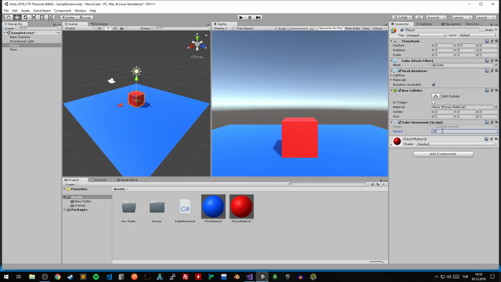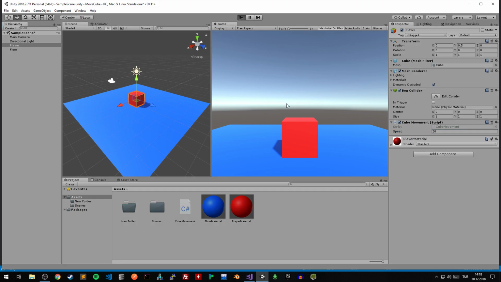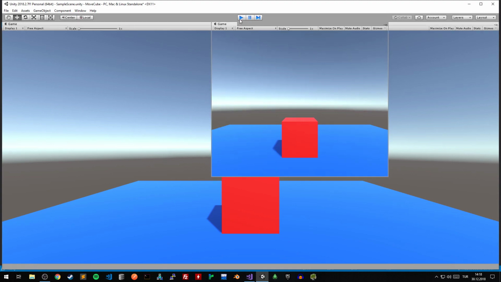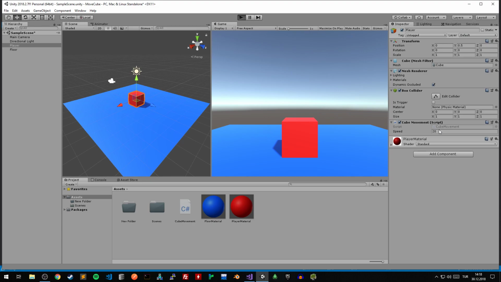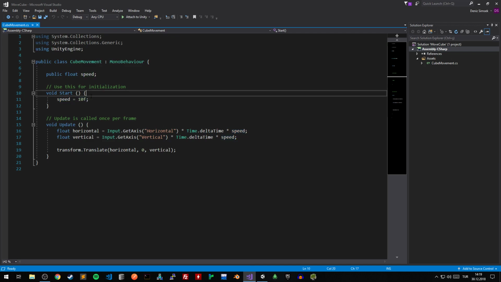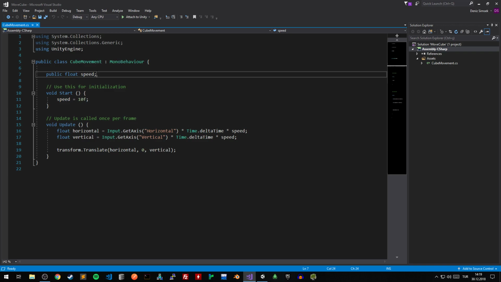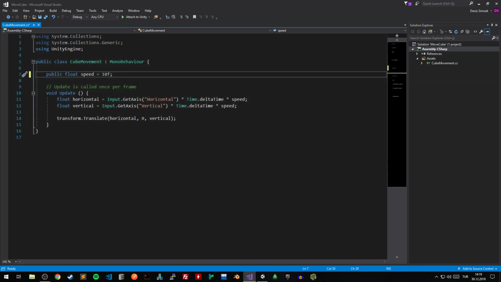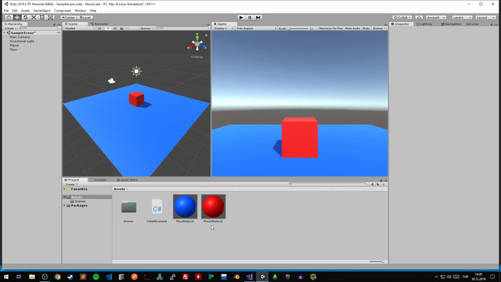If you give 20 as a value and when you press start the game, I'll maximize it. When you start the game, it will override as 10. So it's a better idea to initialize this when we declare the variable, and we can just delete the start method. We don't need it for this script.